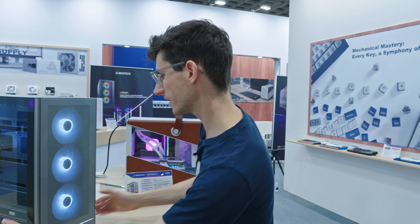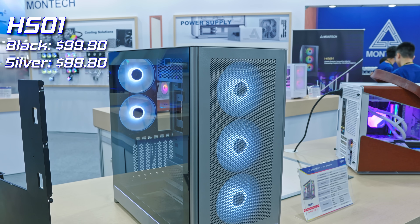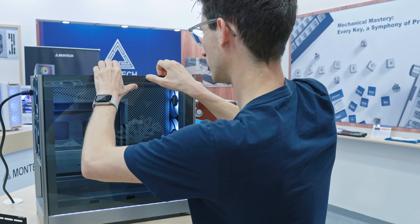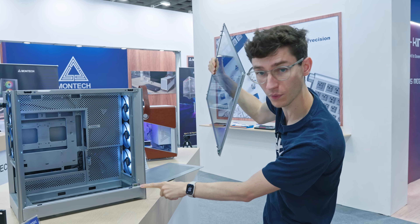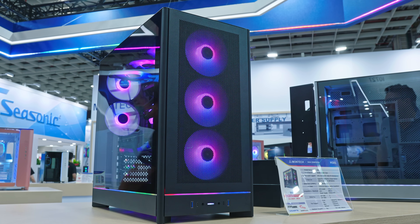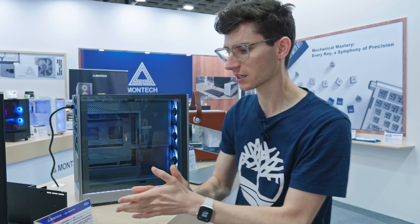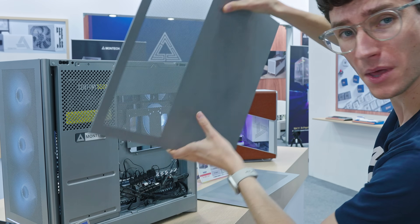That is the HS01 Mini, but this is the HS01. I love the color on this — I wish more companies would do this sort of gunmetal gray, a bit more silvery. You've got two 120s at the back as well, which actually gives it a lot more presence, makes the whole thing look a little bit taller than it otherwise is, which is quite nice. You've got some 120s on the front as well and this little light bar. The RGB is actually on the glass itself, or at least the light bar is attached, and then you've got these little pins down the bottom — the pins are actually on the case — and then you've got the connection there. That's something we have not seen before, and it's really easy. Little iterations like this to make cases better and better, really nice. The HS01 is going to be their new case that they change every year. Every one will be better than the last. I asked what would happen if people really liked the previous year's, but they said they're just going to keep making it better — so hopefully it's not going to look really different every year. It will look similar to this but get better and better.